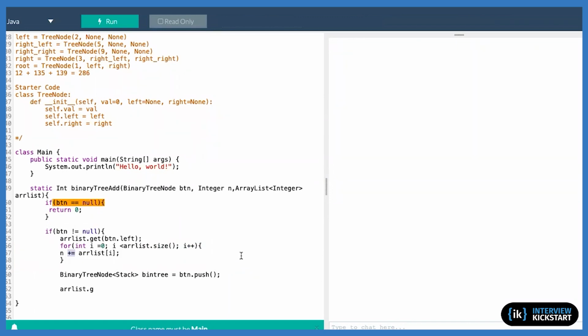We have the right idea. If we have nowhere to start, the root is null, return 0. Otherwise, we should be like, okay, do we have a left subtree? If so, let's go that way, whether we do recursion or we're using a stack or however we're going to traverse this tree. And then let's check right.